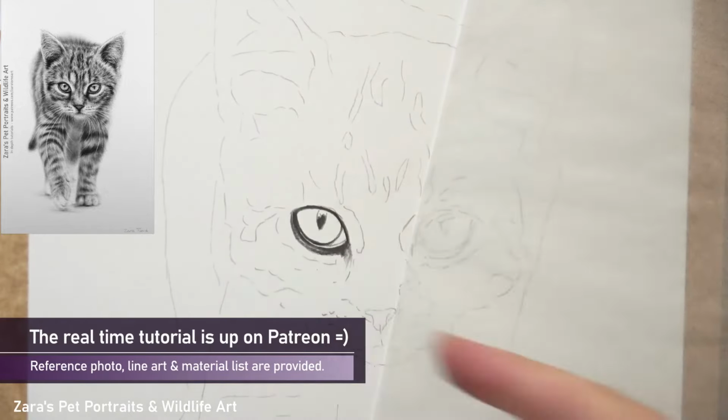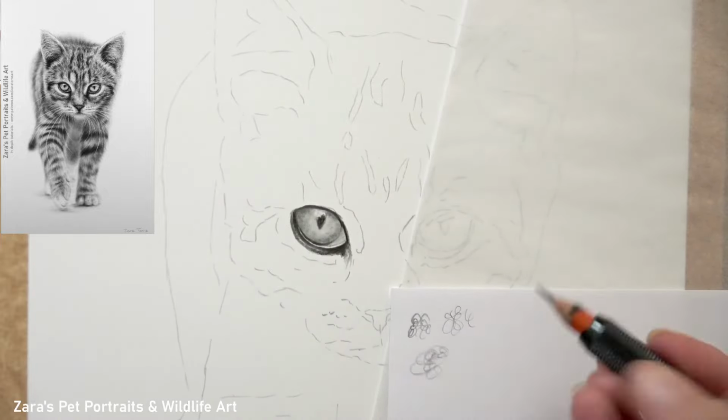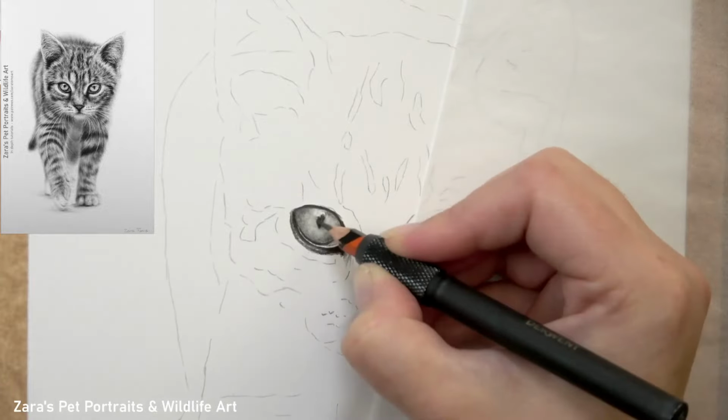Now usually I would draw the left eye and then work on the surrounding fur, but for this drawing, because the eyes were very similar in their tonal values, the light source, there wasn't too much difference between the left and the right eye, I decided to draw them both here initially.